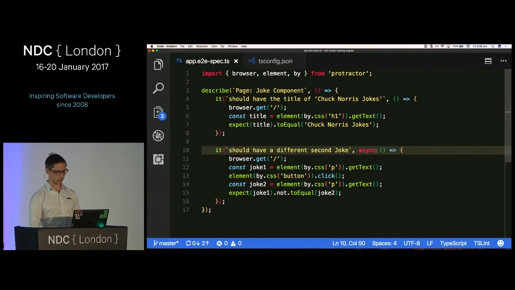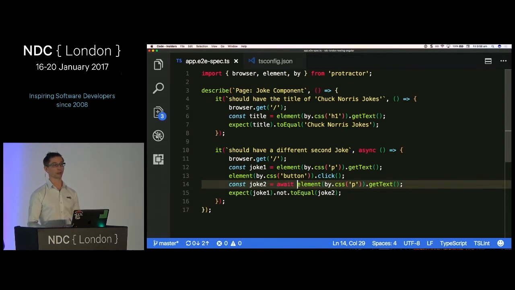So now it's not complaining about this async keyword, and I can come down here and just say await in front of this element. I really like this. I find using async await with normal JavaScript, because you've got to always catch your errors, not as sweet as when I use it here, because if this fails, it's just going to time out, which is fine. So it's really nice to say await and block on this line for me and wait for it to be able to get that text and then run this joke.